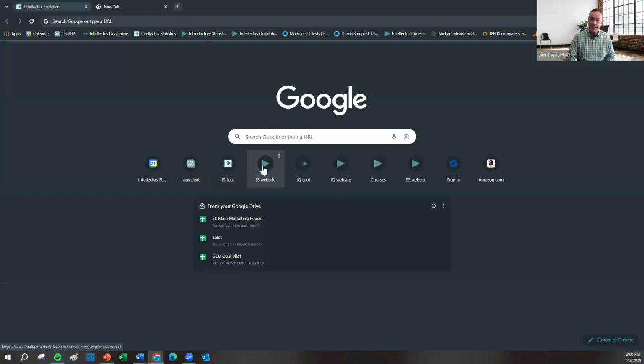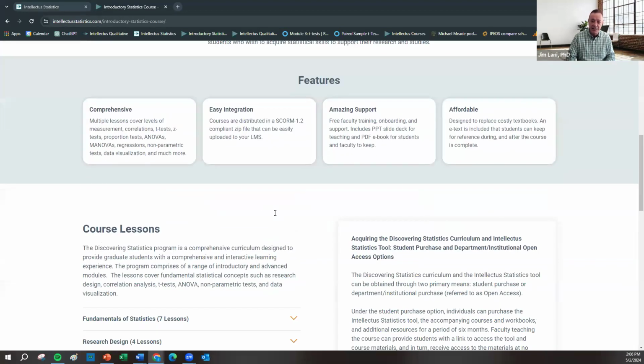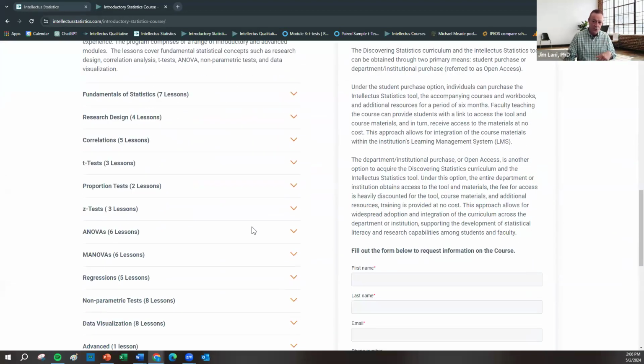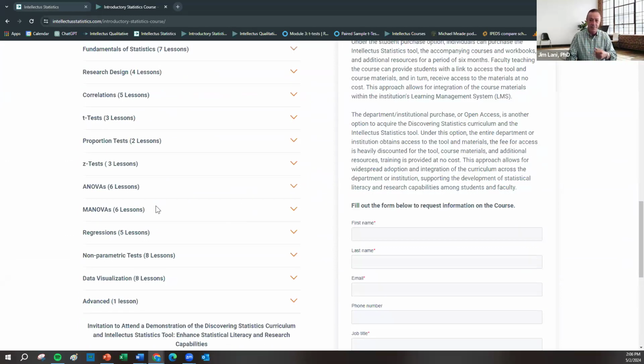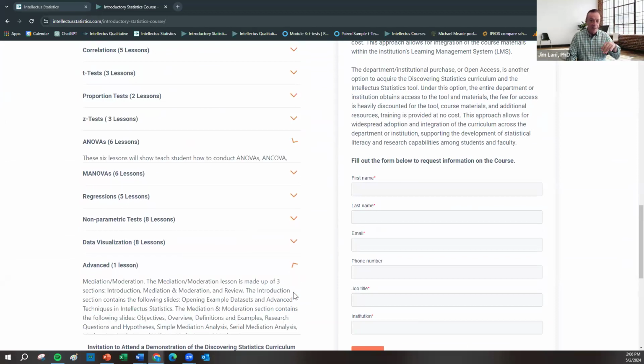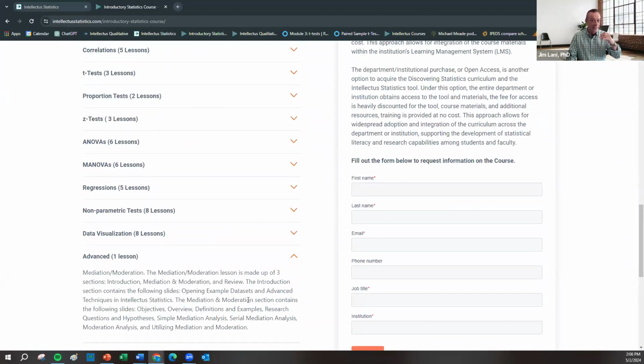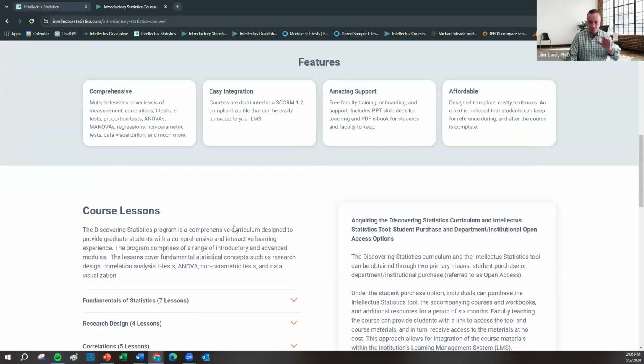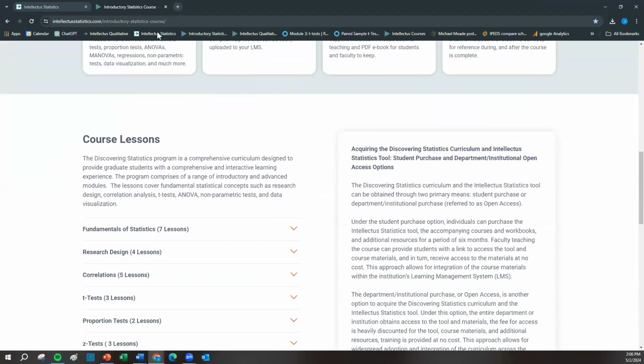One is that we have 60 lessons. To avoid students buying textbooks, the tool can go behind your single sign-on. The lessons can go behind your learning management system. Competency-based grades go to gradebooks, so you can see those. And we also have more advanced lessons coming down the pike, like SEM and CFA, which are beautifully done. So just know there's lots of lessons to be had.